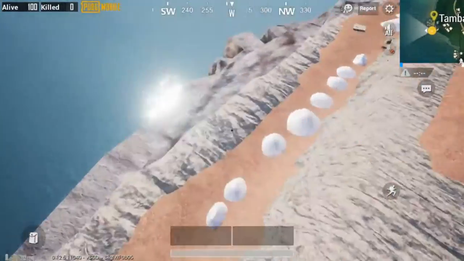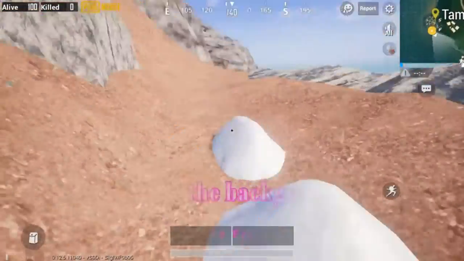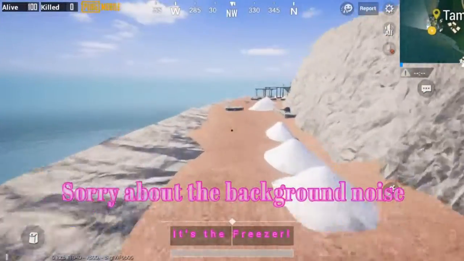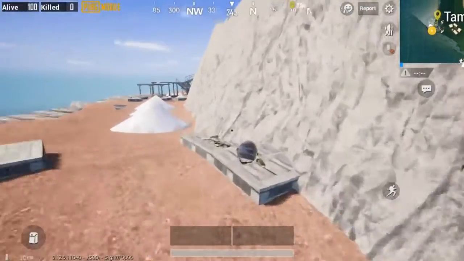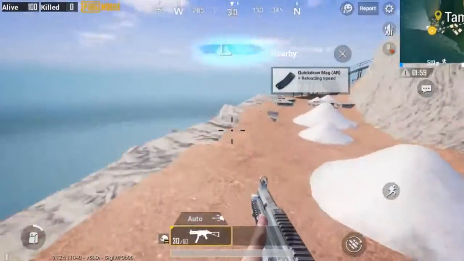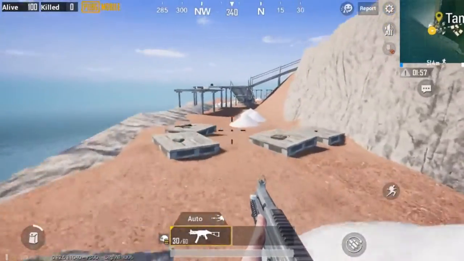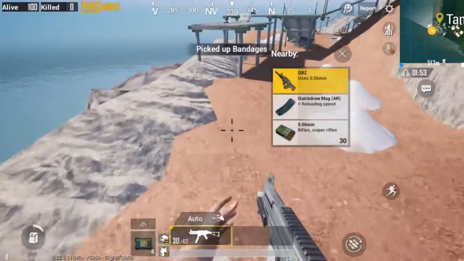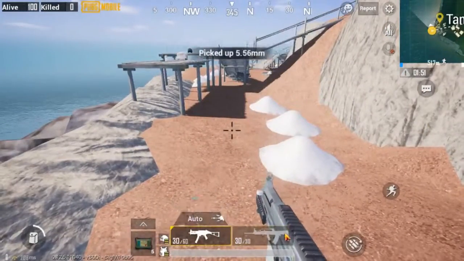Now, here we are in Chinook. This is now my very hollow victory, and the reason why it's hollow is because it was kind of stolen from me. Started off with a nice level 3 helmet. Now I love this location. This location has got pickup galore. Level 3 vest, QBZ.